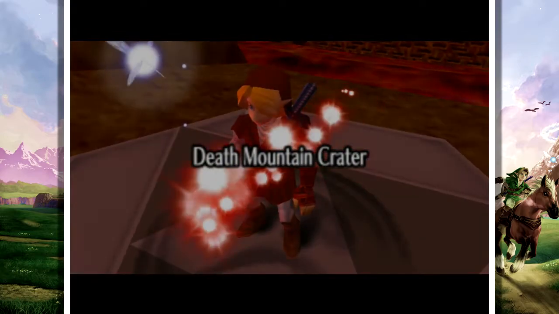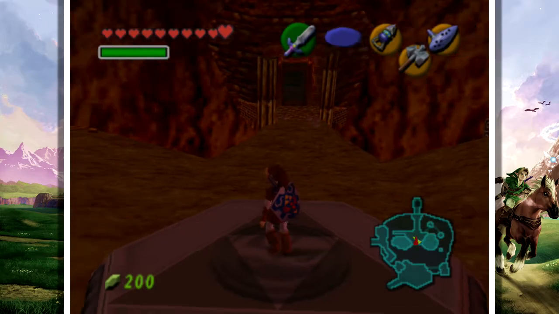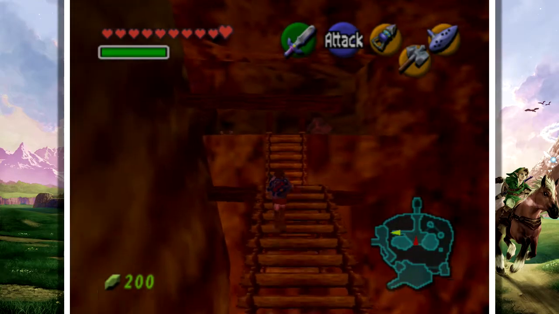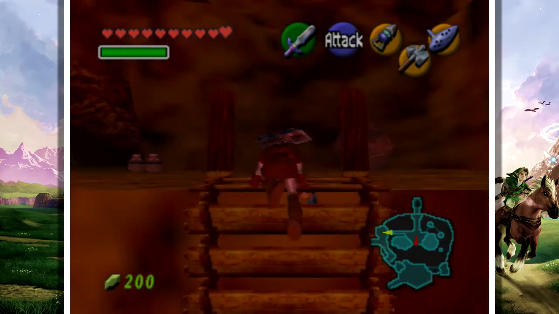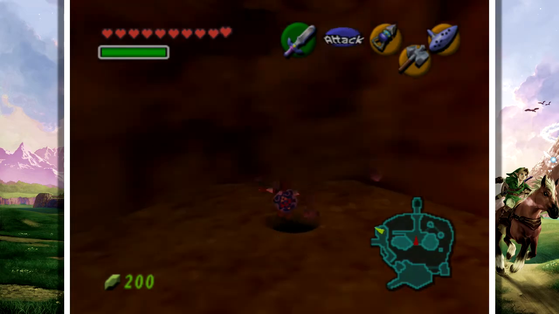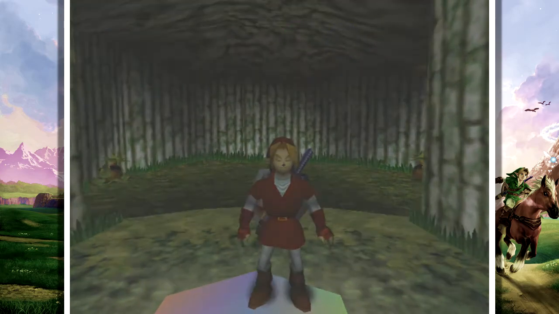Welcome back to Death Mountain Crater. There's something I completely forgot to do here after I finished the Fire Temple. The Megaton Hammer has a use even after you get out of the Fire Temple. You might have noticed that there are some rocks we couldn't break with bombs previously. If you take out your Megaton Hammer, hit those rocks twice, they'll snap in half, completely break. I guess half isn't the right word for that.